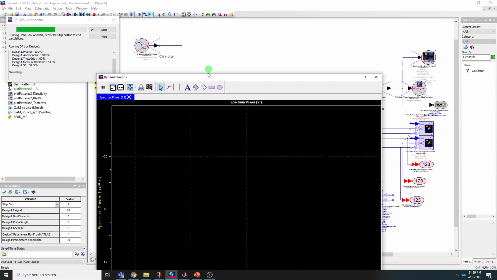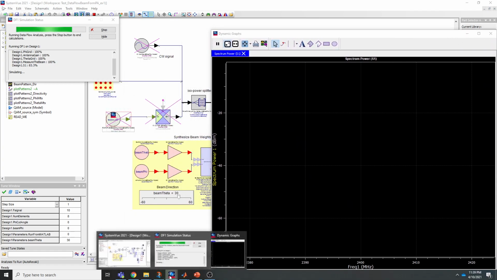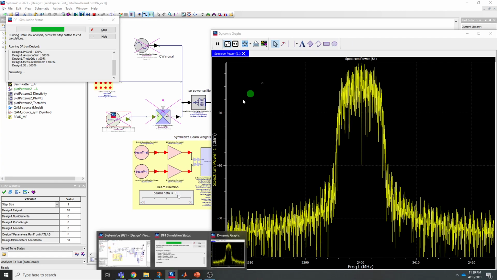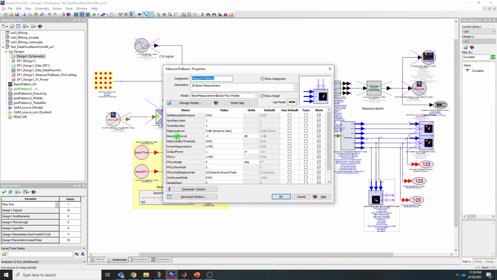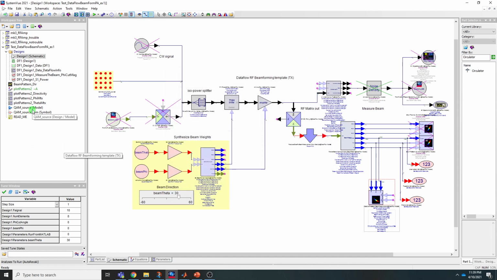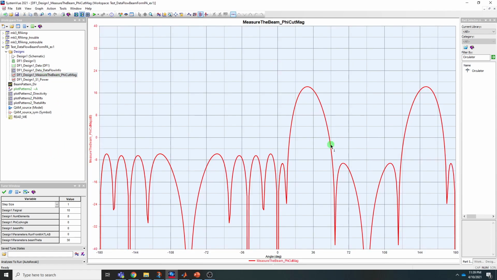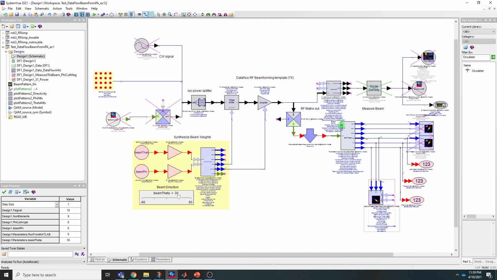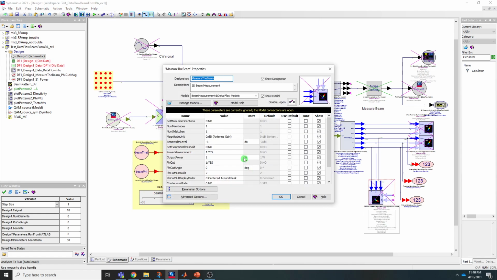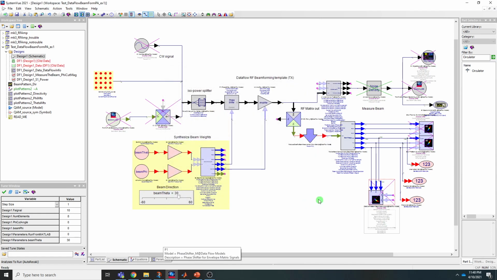It's going to give me the spectrum, and what it also gives me is it does some beam measurements. So I'm going to measure like the phi cut, those kind of things. So now I have the phi cut of the plot, and I have the power. Those are some of the nice dynamic features that SystemVue has when you're running standalone, but you don't want to use a dynamic part like this to measure the beam when you're doing baseband link because it's running from Matlab. So you can deactivate that as I did.